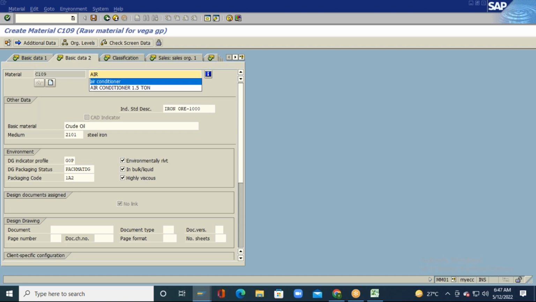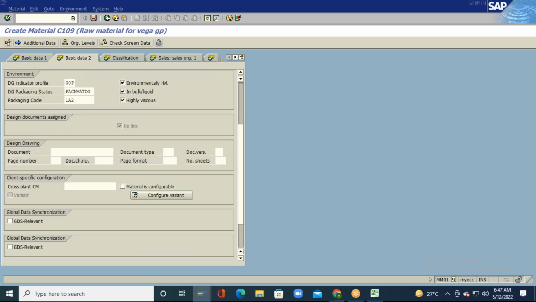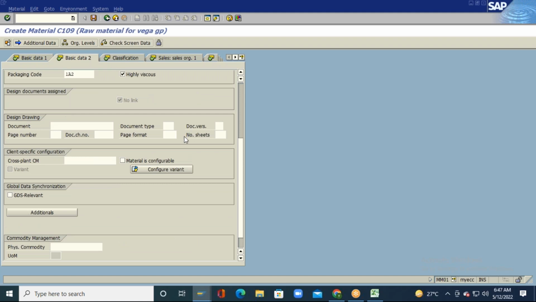An air conditioner may have a lot of drawings in your drawing department. So you just need to specify the information related to the drawing of this particular material. What is the design drawing document number? You can give anything, it is free text only. What is the document type? You just give something like A4 size or A2 size paper.